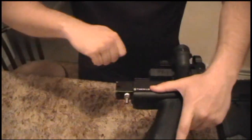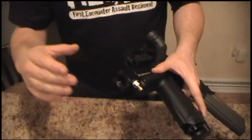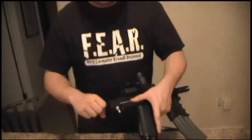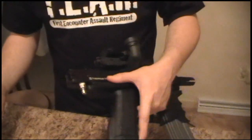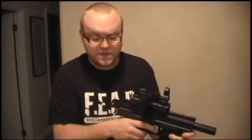Instead of the old lock-on stocks, you actually have the screw-on stock now. And with that, for an additional upgrade, you can get I think a 13 cubic inch N2 tank or something to that effect, and screw it on the back, and they're making a stock that'll go over it, kind of like a lot of the Rap 4 and the Milsig stuff has air in stock. They're going to be coming out with one of those as well. It'll be pretty nice. Or you can just straight up run a 20-ounce CO2 tank out the back of that and just use the tank as your stock. Might not look, you know, super milsim, but you could do that if you want.